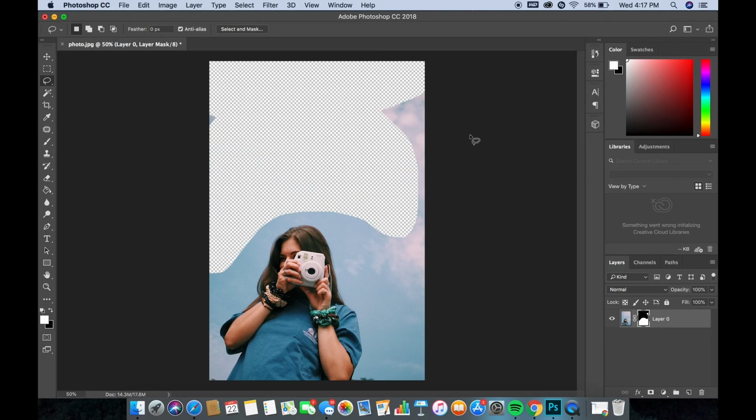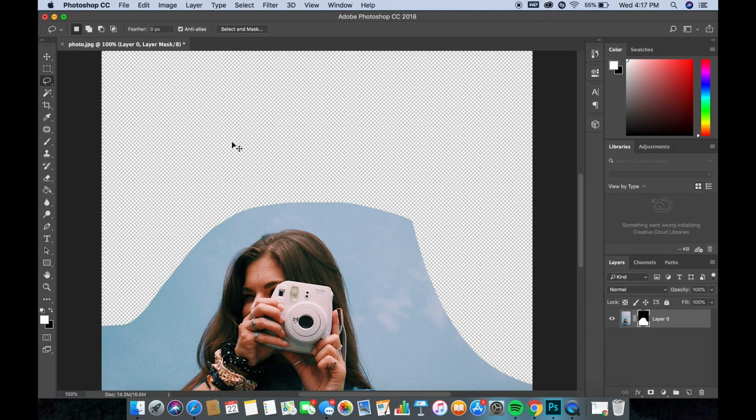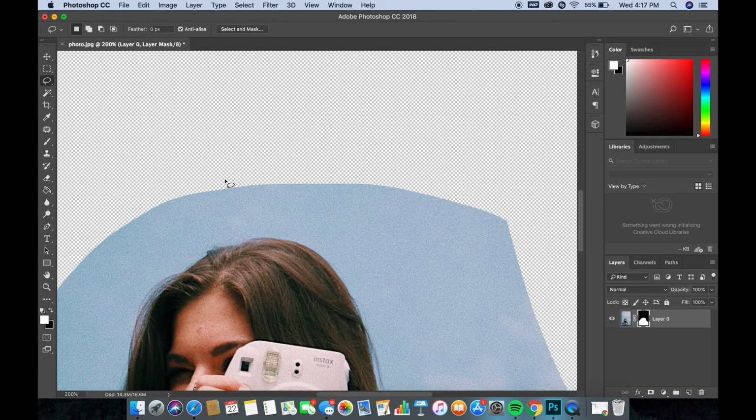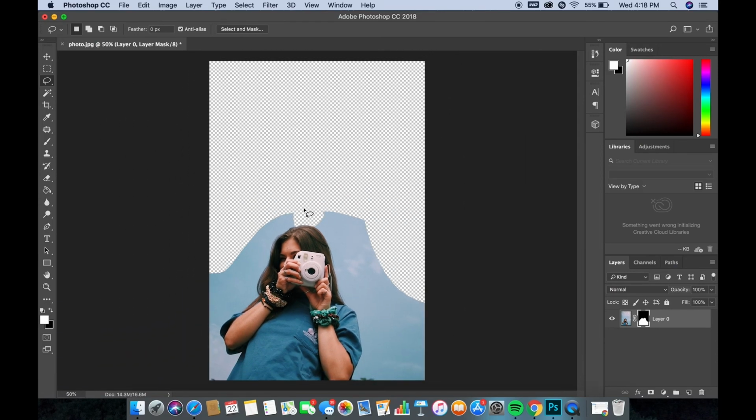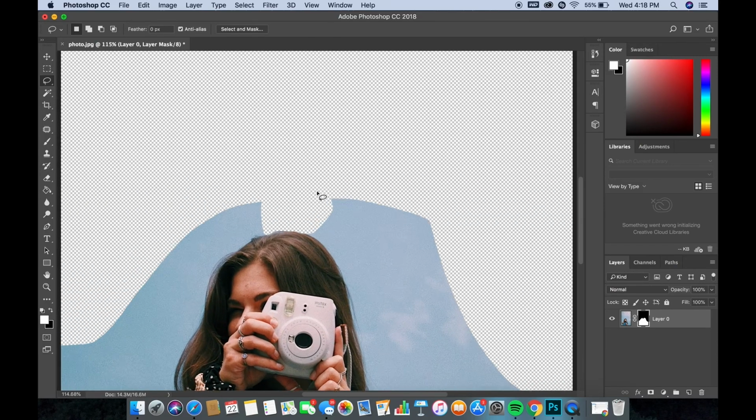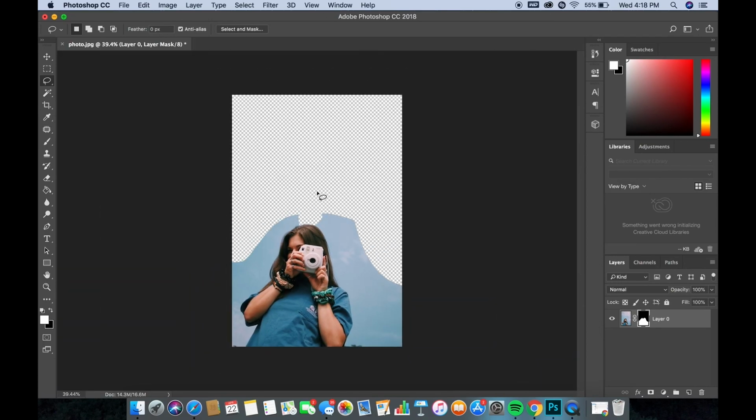So yeah, that's pretty much it with the lasso tool. You can do this, and then obviously if you do Command plus, it will zoom in closer if you want to get more in detail with it. So if you wanted to go closer like this, and then delete, and then also if you have this and click off of it, it'll get rid of it as well. Or if you need to zoom back out, you can click Command minus, or if you just have 2 fingers on the mouse pad, you can zoom in and out with that as well.